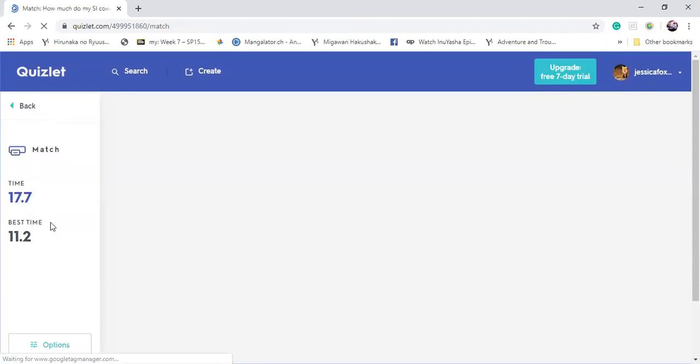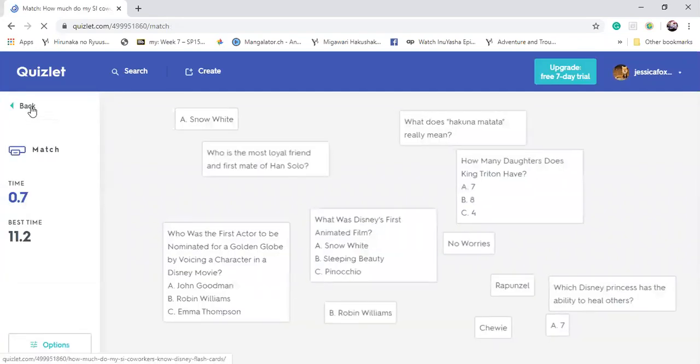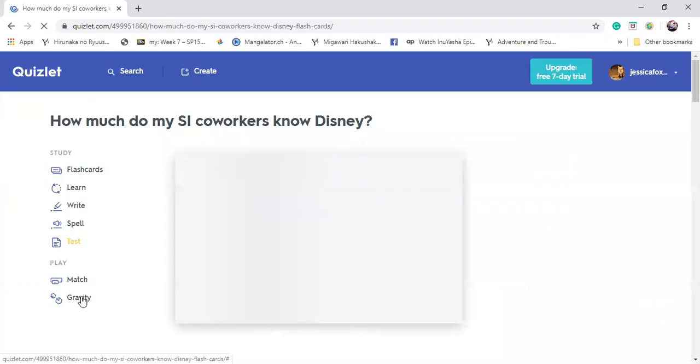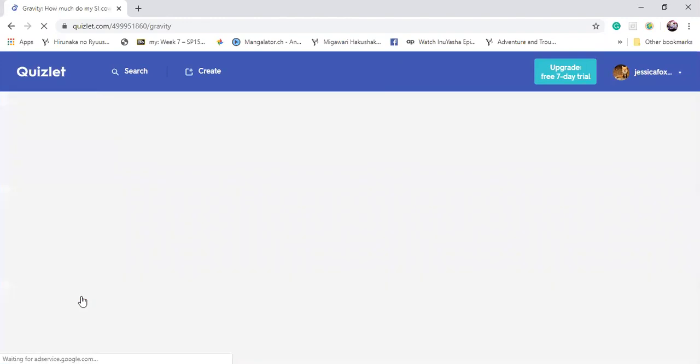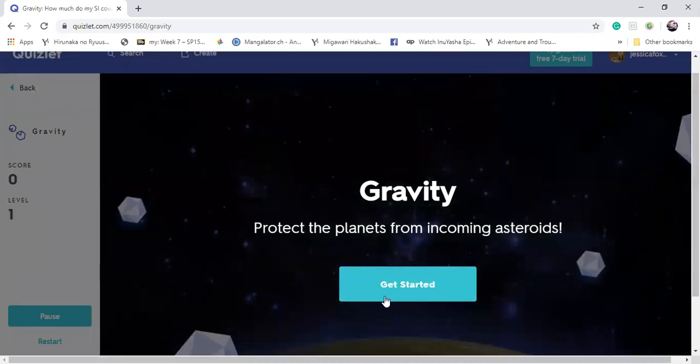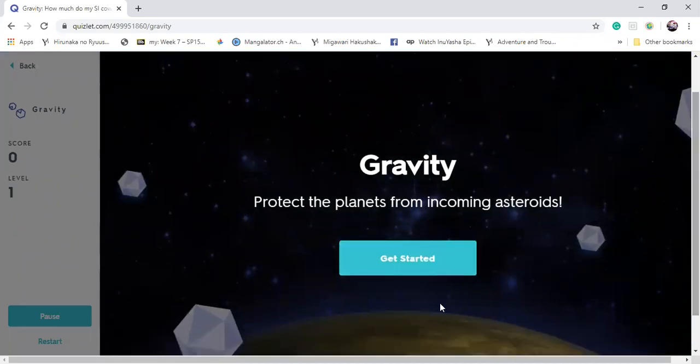And then the last one we're going to look at for the study tools is going to be the Meteor game. Once my computer starts to work with me. All right, called Gravity. This one I'm demonstrating in the activity fair on Zoom, but just to show you guys how it's created. So what they're going to do is type out the answers as fast as they can before the meteor hits the planet.